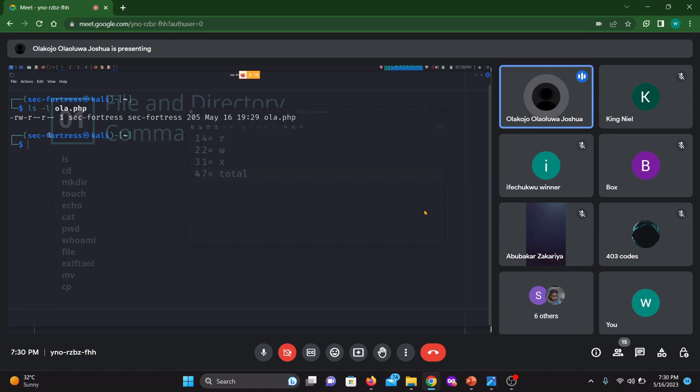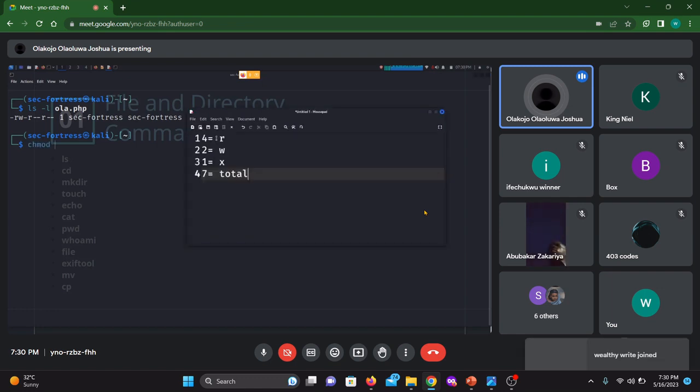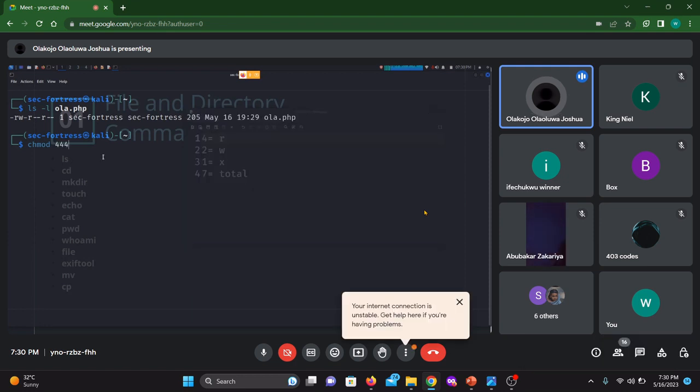And then we'll leave the rest, which is read. We'll check our cheat sheet again, read is equal to 4. We'll add 4 again, and we'll add another 4. ola.php, and I click enter.